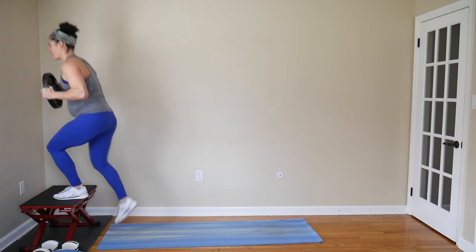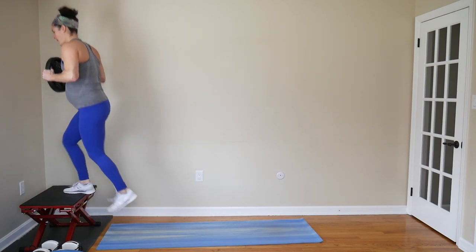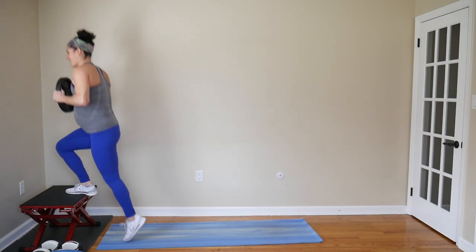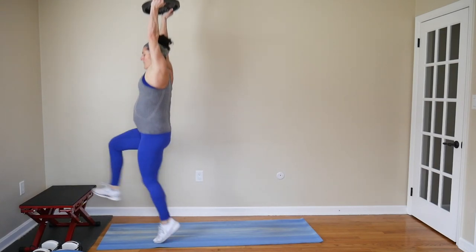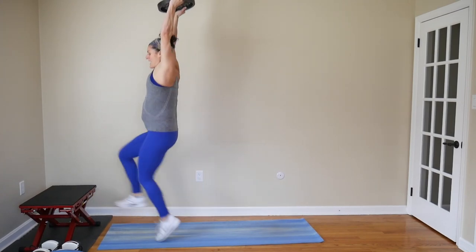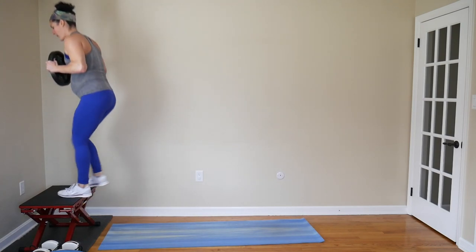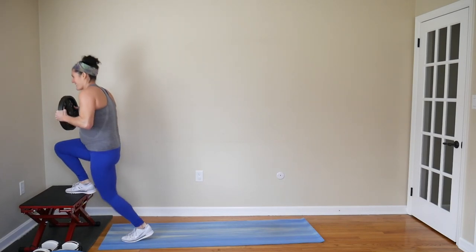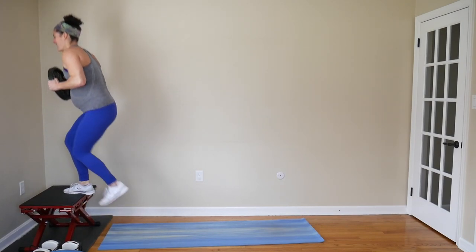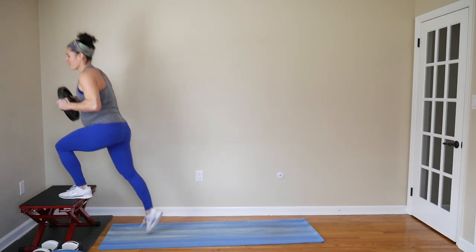Two, three, four, five, six. Toe taps for six. One, two, three, four, five, six. One, two, three, four, five, six. Toe taps again. Oops. Set it down.